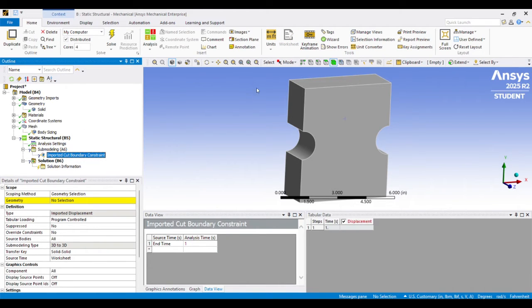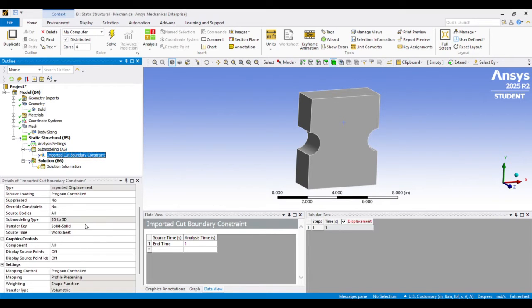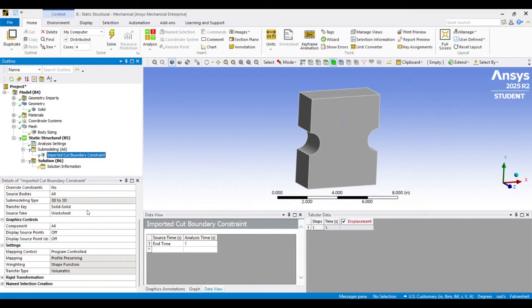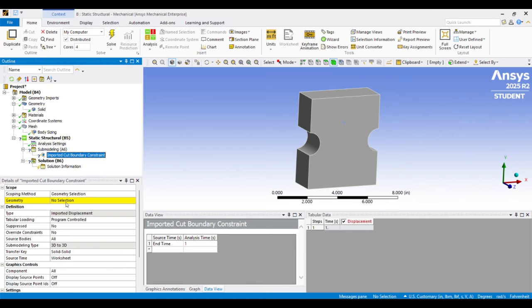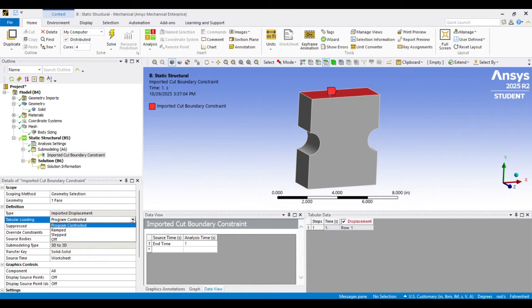Now, when you do that, you're going to see this tab open up, and there's some selections that you have to make. So we're going to click on the top face, click apply, and you'll see that it says tabular loading program controlled.